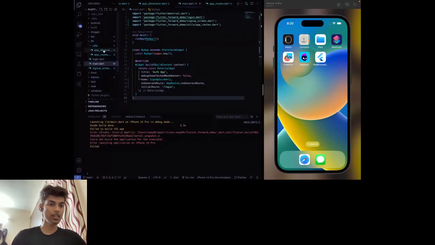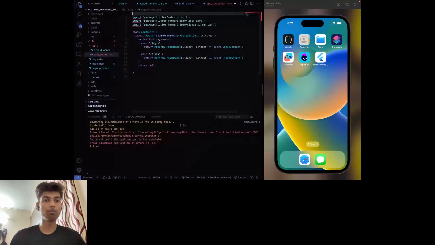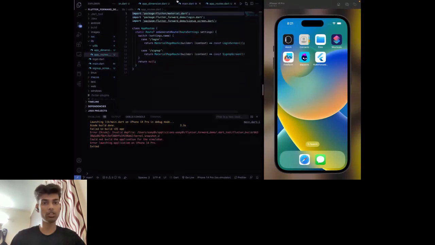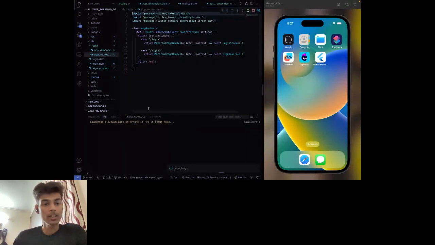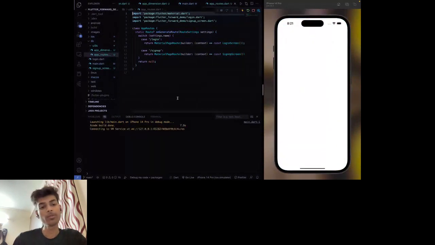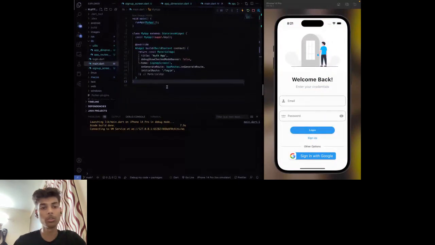Okay, let me see. Yeah, we need to remove this import that was causing the problem. Let's restart it again. There might be some unused imports that may cause errors when you are creating an app, so you have to keep that in mind. Okay, so we have set the initial route to login, and you can see our login page is open.